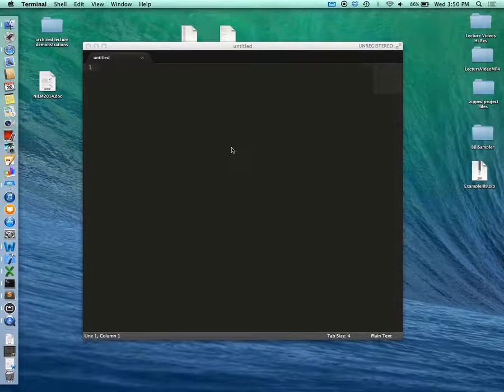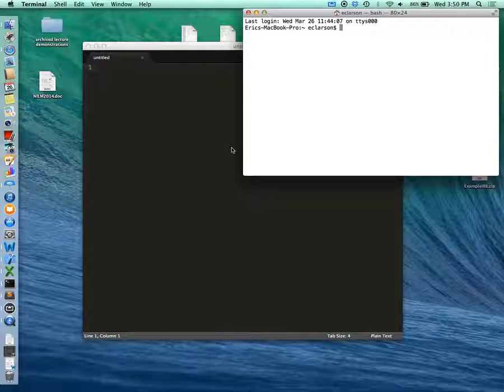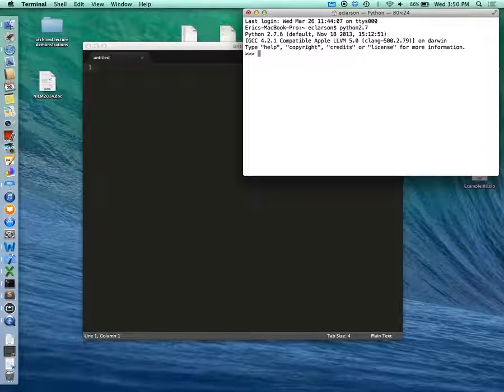Here, how about I do that? Let me open up a terminal first. Tell me how to do hello world from here. Python 2.7 in my terminal. Oh, I'm in Python 2.7. Hello world. Print space quotes hello world. Hello world. Boom, we did it. Okay, Control D, I exited out of that.